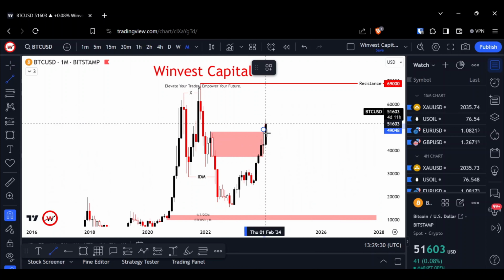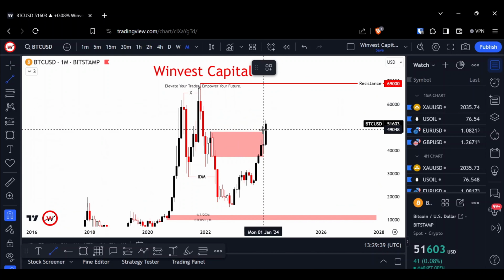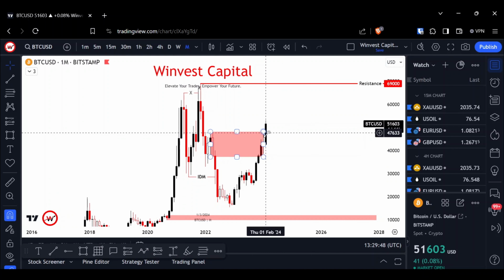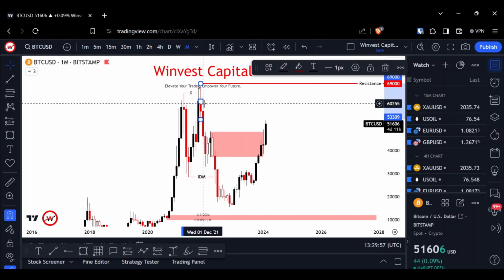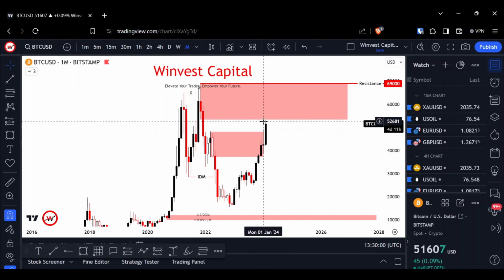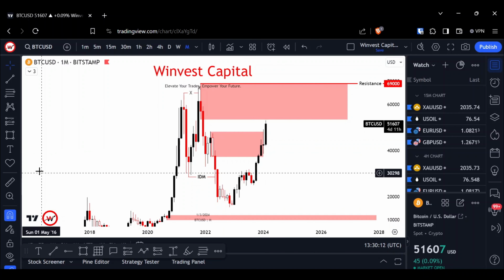No, I have to correct myself. This is still the monthly candle, and if it closes above this level at 49,048, then it would have broken this candle and will make a run higher to this order block right here. As you see, it didn't really tap yet, but if it closes above it, then we'll make a little run higher and get a pullback from this point right here.